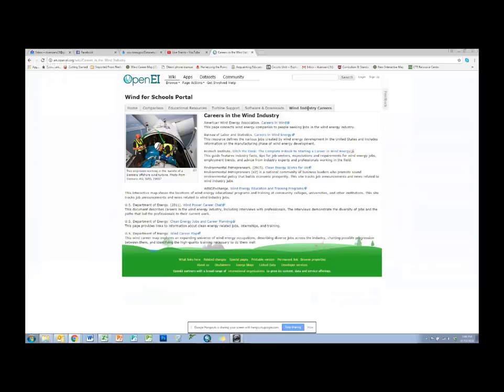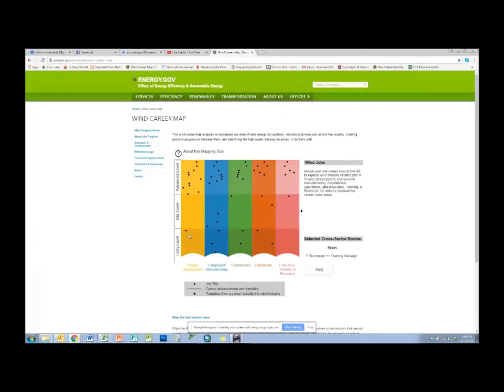There's a lot of great links here to places where you can find more information, between the American Wind Energy Association, the Bureau of Labor, the U.S. Department of Energy. I mean, everybody's got a different place. And this is one I'm going to point out to you because it is one of my favorites. This is the wind career map put out by the Department of Energy. And this is great because it shows you that there's lots of different categories of the wind industry, and then there's very different levels. So you don't have to have a PhD to work in the wind industry. You can have, you know, community college or even high school education with a little bit of experience.